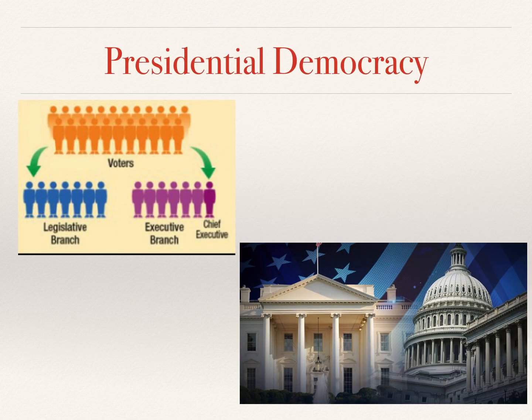The first is a presidential democracy, which we are most familiar with because that's what we have here in America. In a presidential democracy, the people, the voters, choose lawmakers, which you see there is the legislative branch. The voters choose lawmakers, and the voters also choose the leader, the president. Voters get to pick their lawmakers. They also get to pick their president.